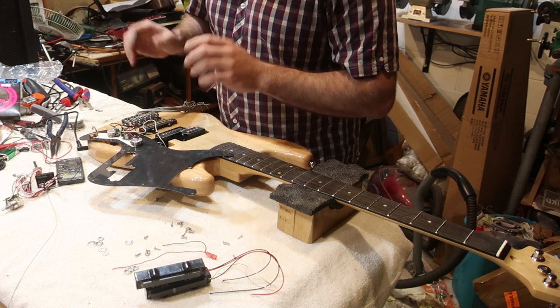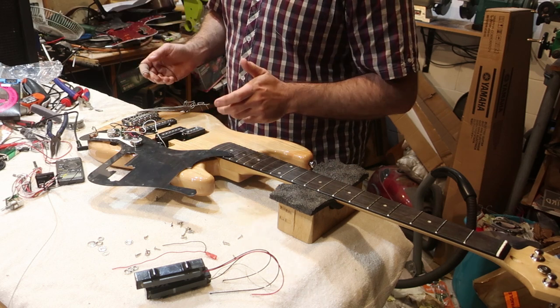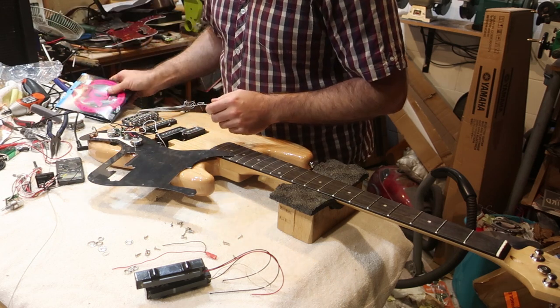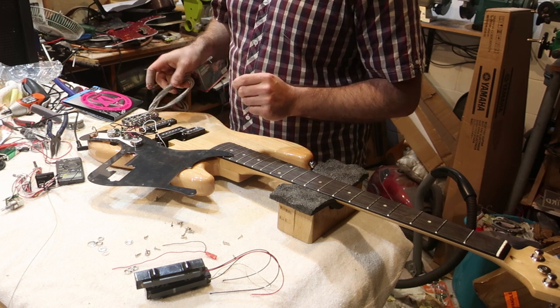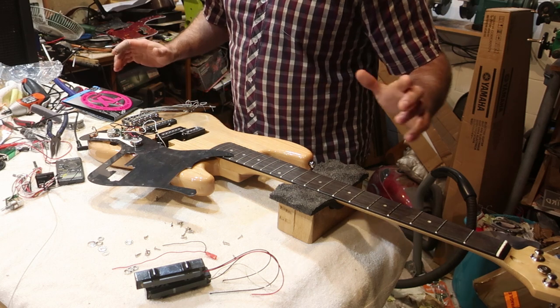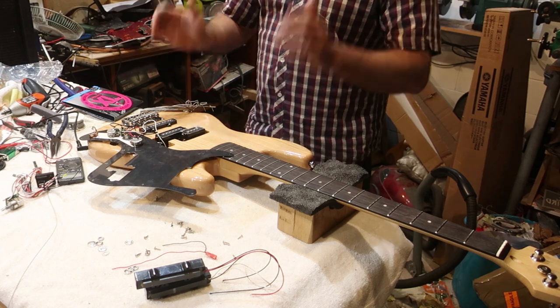I'm not going to do any more mods on this one because this video is already ridiculously long. What I'm going to do is put on a set of brand new strings, because you should always put new strings on a cheap bass. They do not make their money by putting expensive strings on. So I'll do that, I'm going to give it a proper setup, and then I'm going to go and give it a proper play. We're going to hear this thing in all its glory, finally.